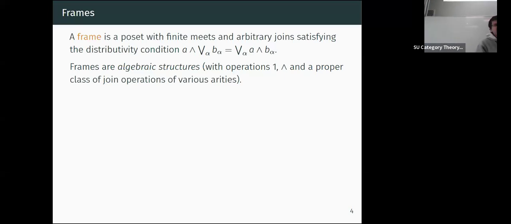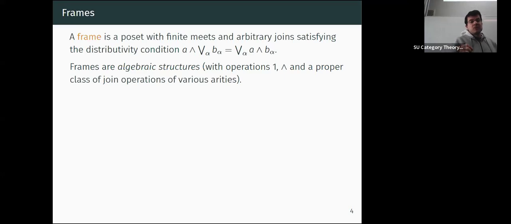So what do they give in the case of a topological space? What it is, you take the intersection of the sets, and then you take the interior of that intersection. So it's kind of a bit of a strange property. We kind of don't view that as part of the structure. The things that we view as part of the structure are the finite meets and the arbitrary joins.